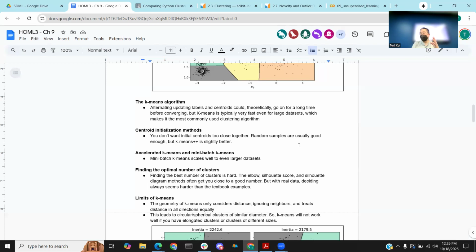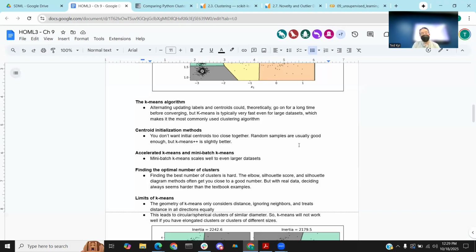The book mentions a k-means++ algorithm, where instead of just picking points completely randomly, you pick the first one randomly, and then for the second one you change the odds of a point being picked so that it's slightly greater if it's farther from the first point than if it's closer. For the third point, you want a point that's kind of far away from both of the first two. Eventually, you can't necessarily be far away from all of them. But it just ensures that you're unlikely to accidentally get 5 points that are all in the same corner. That's not super likely to begin with, but it decreases the odds even further.